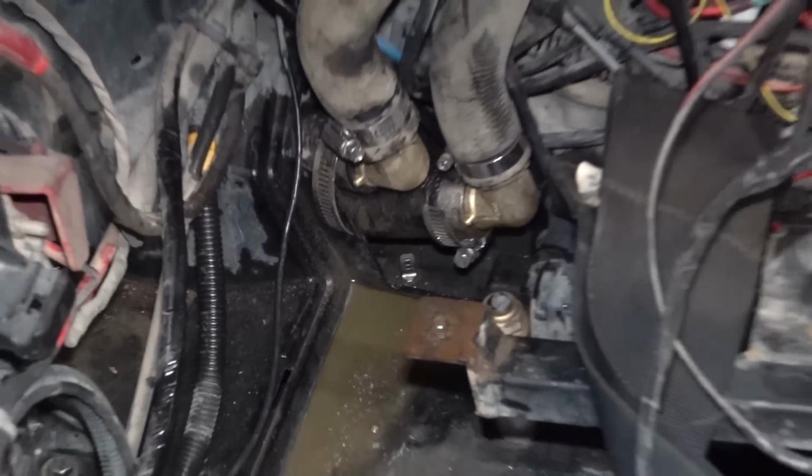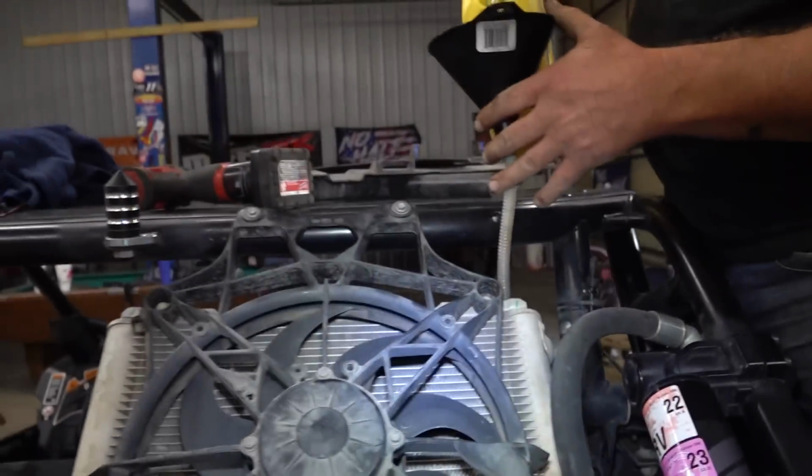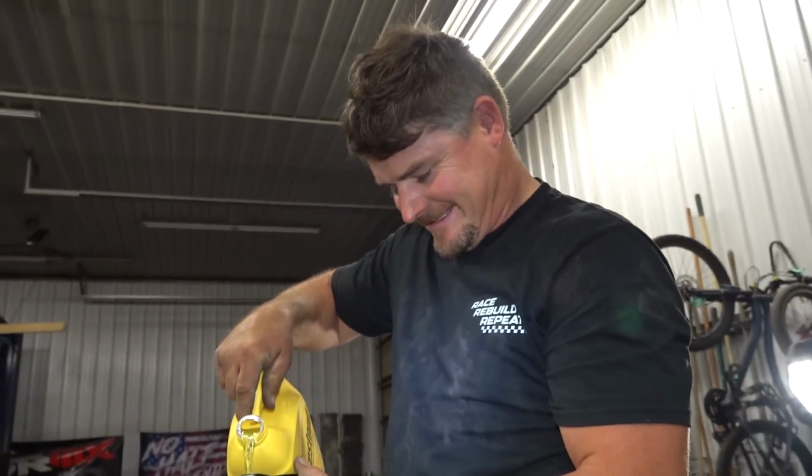Yep. I guess a floor full of coolant isn't the best way to tell if you have a coolant leak. Nope. But we're filling her up. So I got my 1 mount in, other 2 mounts are in. This is it, bud.